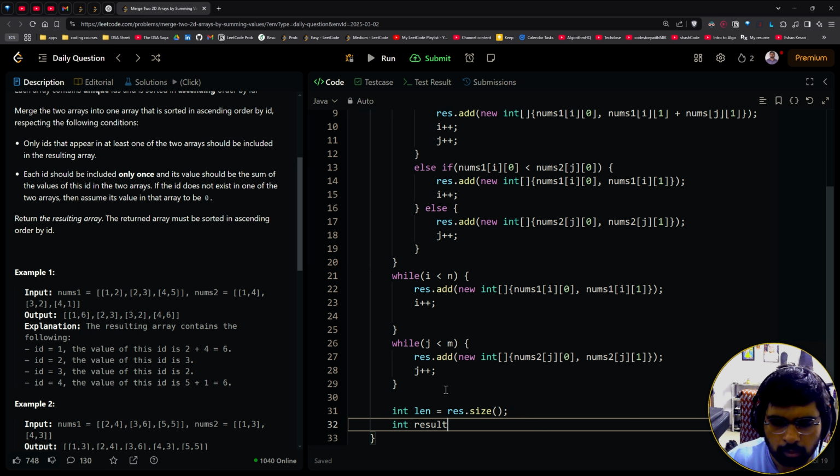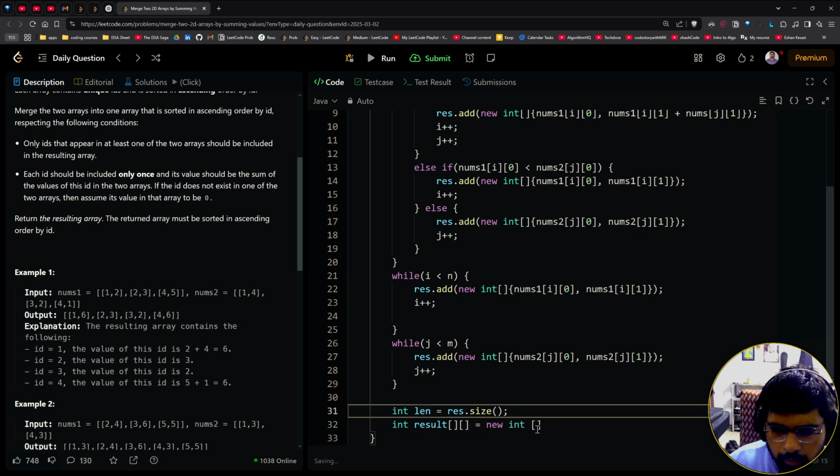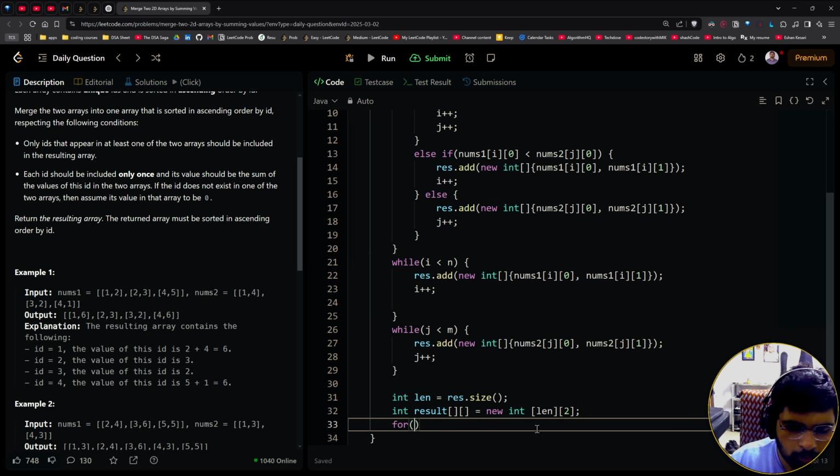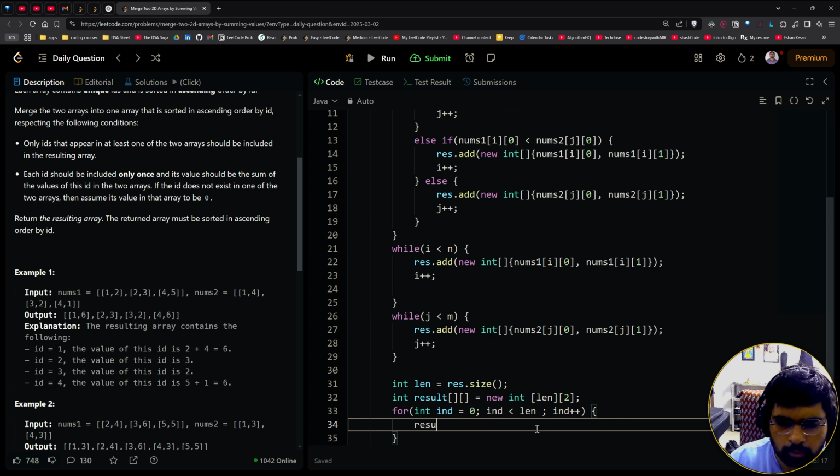So we're trying now. We make our array of size length by 2, and for index 0, index x plus plus, the resulting index will be result dot get the previous conditions.